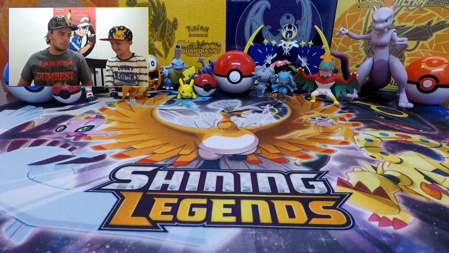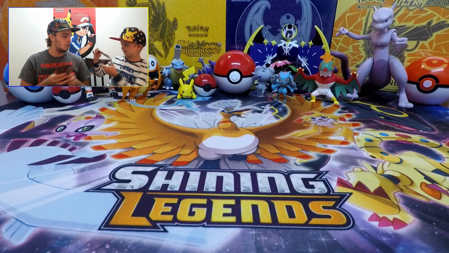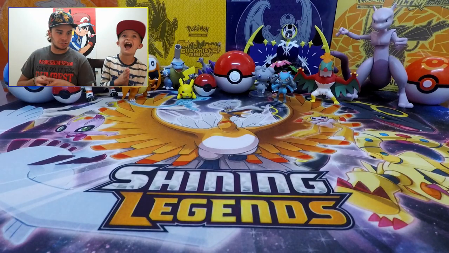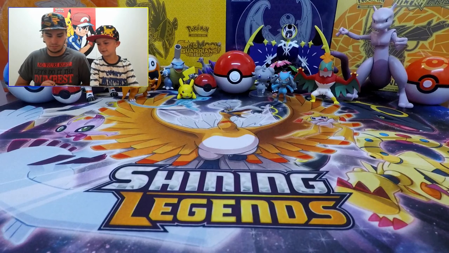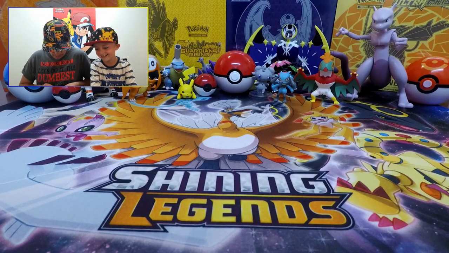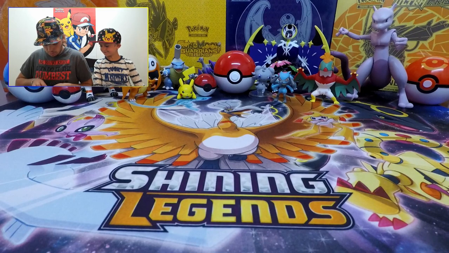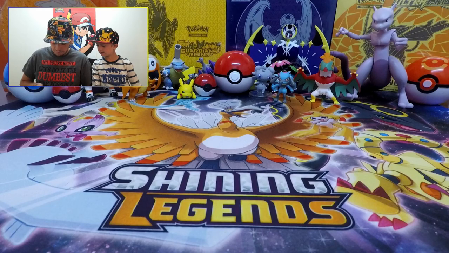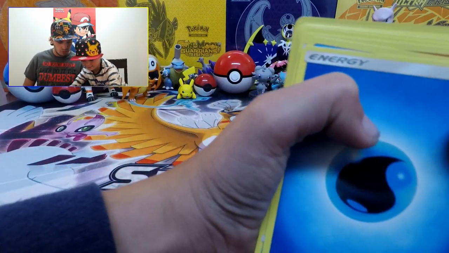Okay, close your eyes. Pack. That one. Reshiram! Bentley's favorite packs are Reshiram because he always gets something freaking good out of them. So, these are his favorite. Yes, they are. Get it open. Code card out of the way. We got four to the front. Four? Bentley, get it open and show them.